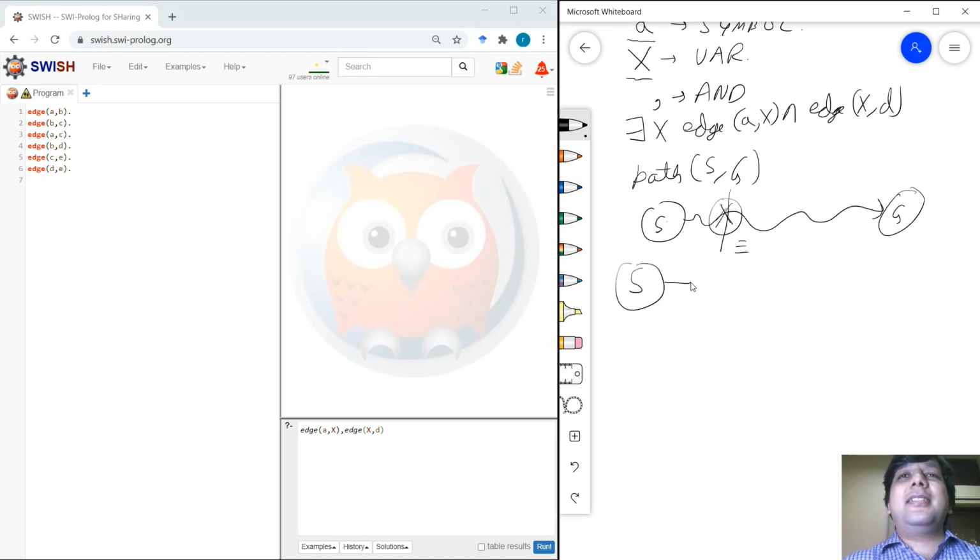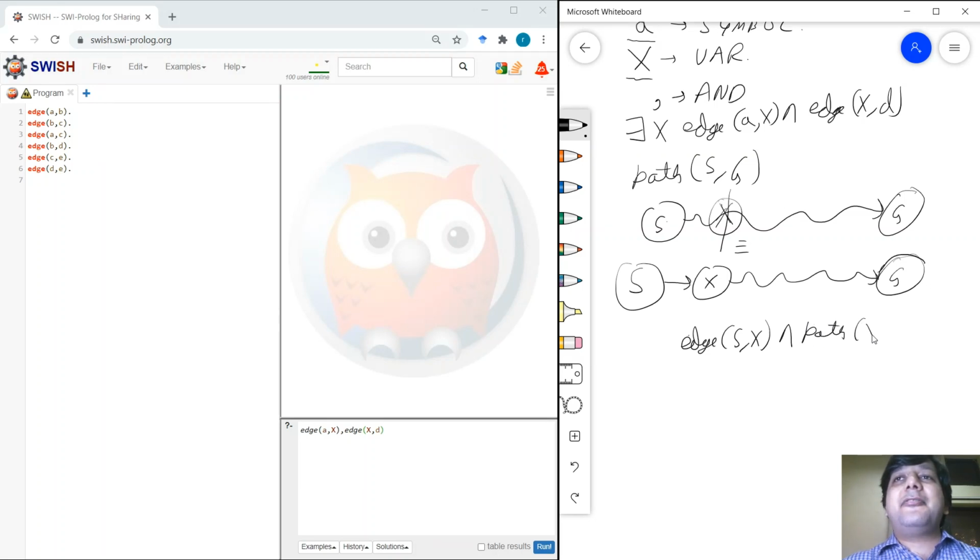So S to X is my smaller problem or my unit problem, and then a path from X to G. We all know how to do that in C using recursion. So let's write it down as a definition in Prolog. If there is an edge from S to X and there is a path from X to G, it implies that there is a path from S to G.